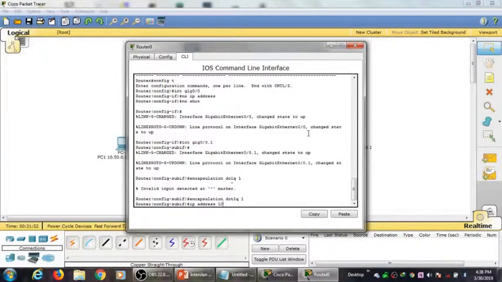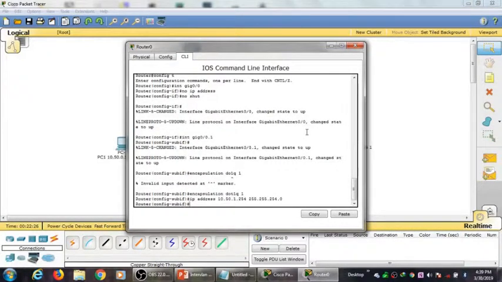This is now our gateway for all our VLAN 1 devices. That is 10.50.1.254. Then our subnet, yeah, tell it not to shut.